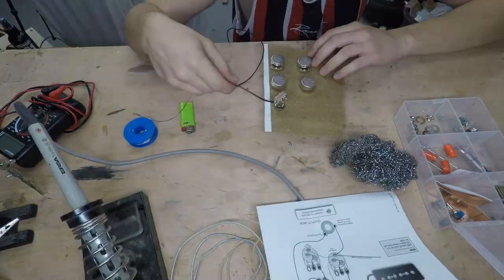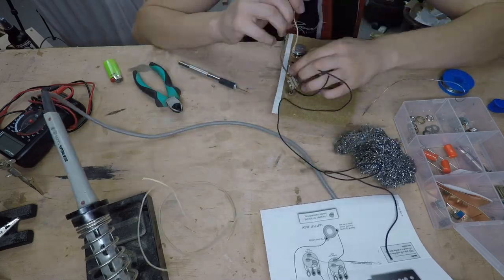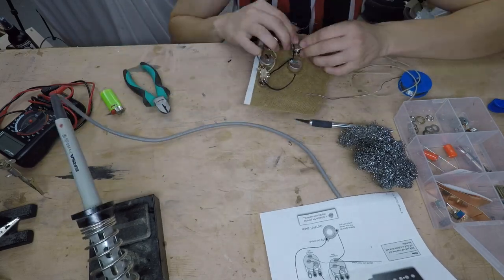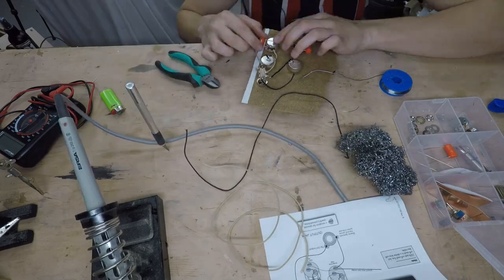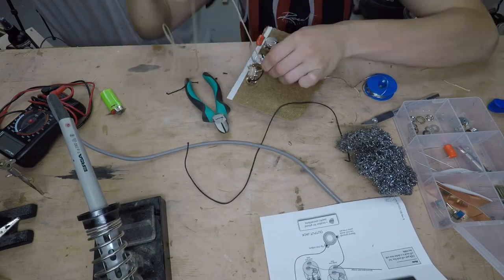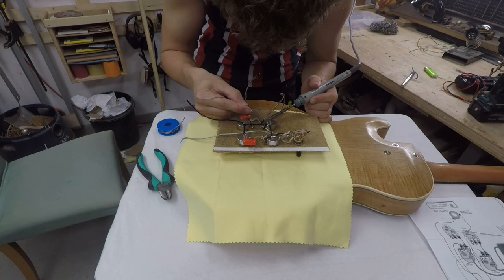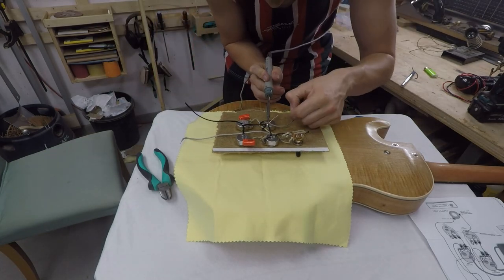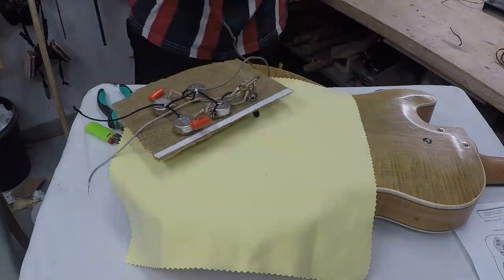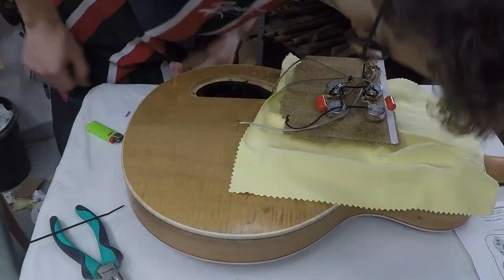Then it was time for some soldering. Yeah, I will not explain how it works. I'm just going with the diagram. I'm not a professional, so yeah, just enjoy. As a final step, I started to solder the pickups to the electronics. And then I just put some strings on it and enjoyed the playing.